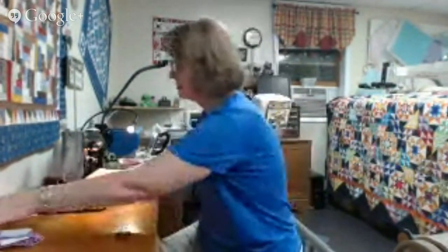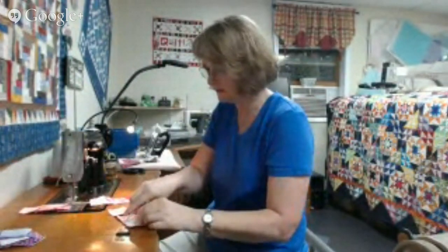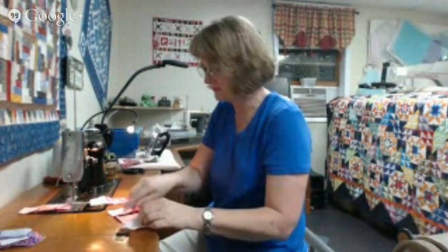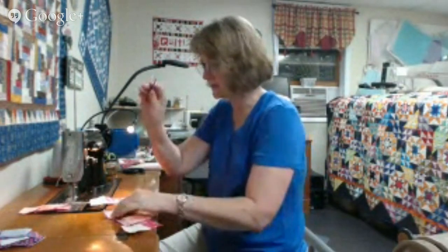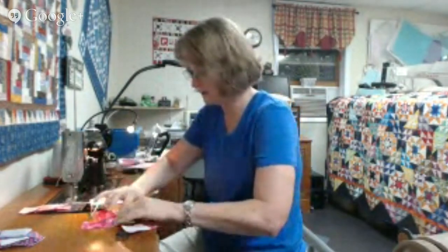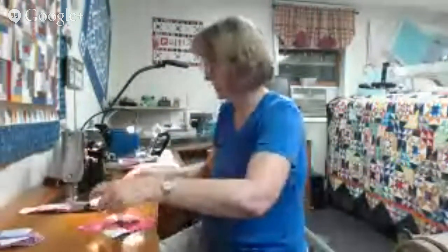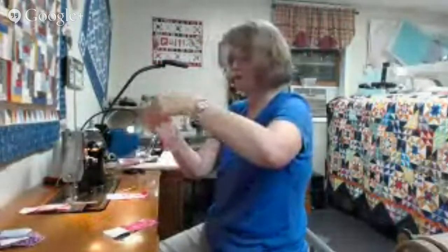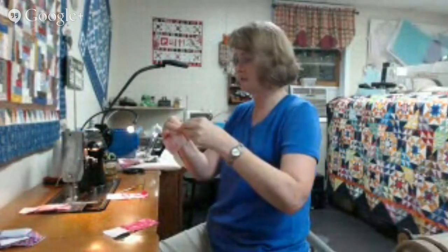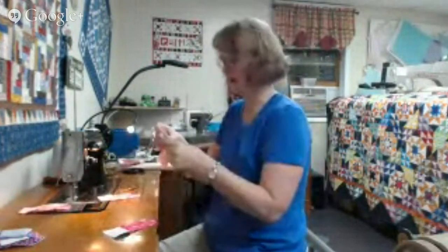So now I can't go any further on this one, so the other block comes off. I can snip this into rows. I love these little spring thread snips — they're just great. Pressing these towards the colored fabric, not the neutral. Once this goes through, that's as far as I can go on this block. I'll add its third row on, then add the other one, and then I've got to lay out another block. So we just keep it going.